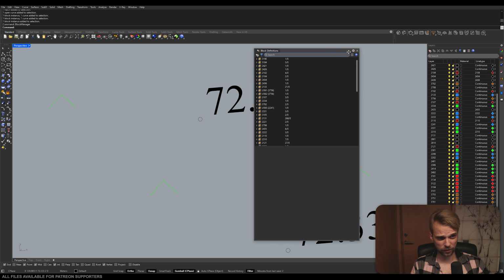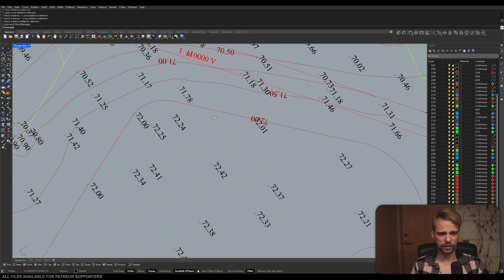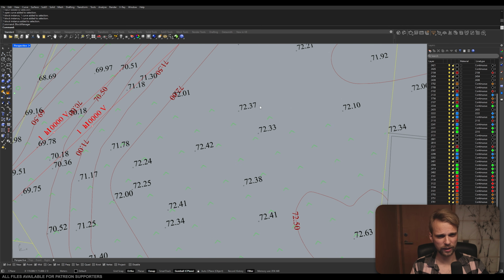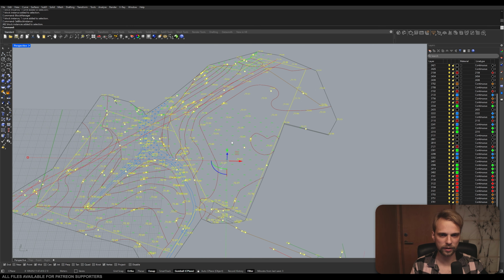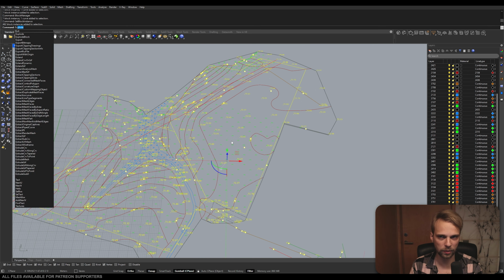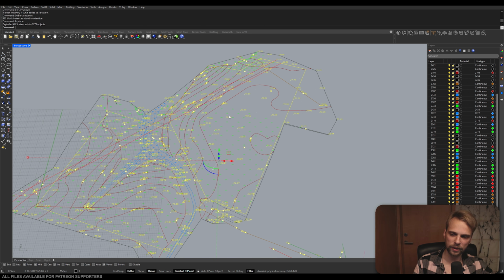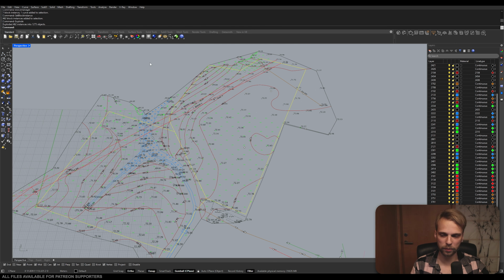So we have a bunch of block definitions, and that is non bueno because we need these entities to be text and a dot or a circle, any enclosed curve. So I will just type in SelBlockInstance, select all of the block instances that you have, and type in explode. So we're exploding them, removing the block portion of the block instance.